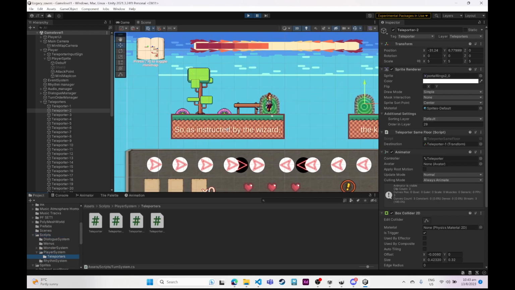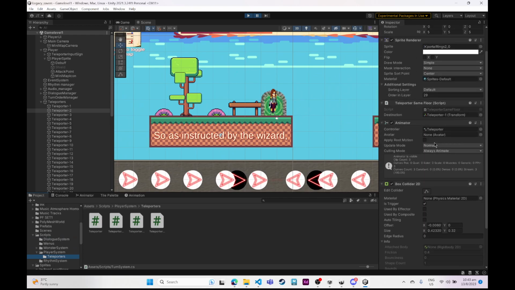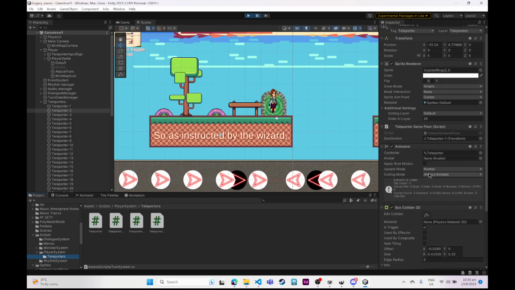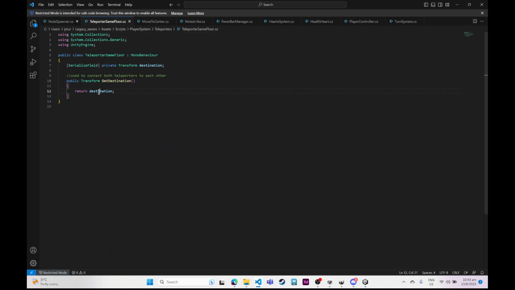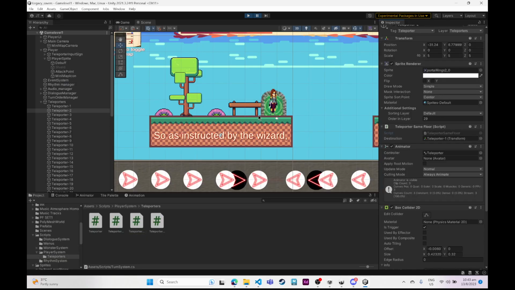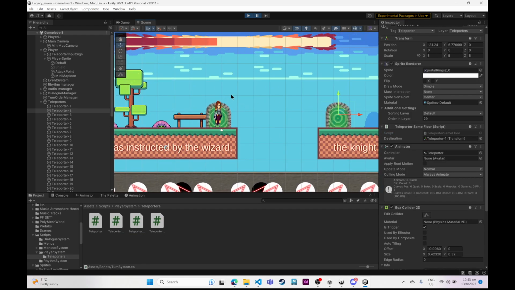So first and foremost, we have a bunch of these teleporters. These teleporters basically only have two things, a collider and a bunch of destinations. Now there could be more than one destination, but all this does is store a transform variable. So for example, if it's the same floor and it stores to 1, this basically stores the destination for this, and this stores the destination for this. So if I were to approach here and use the teleport and only this script exists, it will just move me to wherever it's supposed to be. So in this case, here.